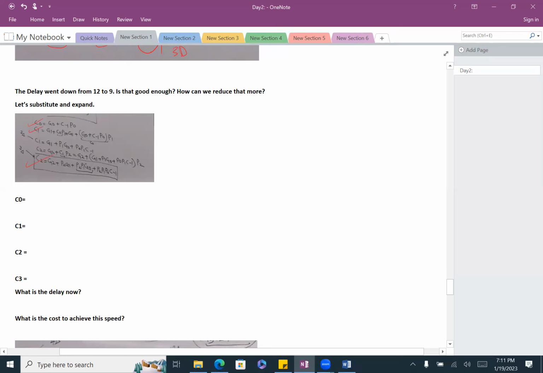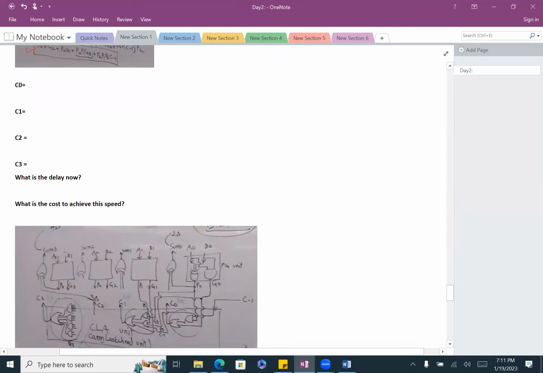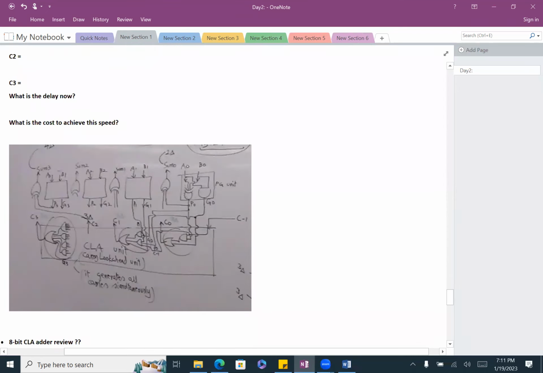Then you need another delta for the sum, right? So if we see the full design here, how much do you need to create the G0 and G1? You need 1 delta, correct?